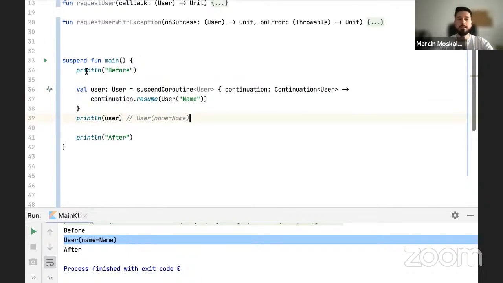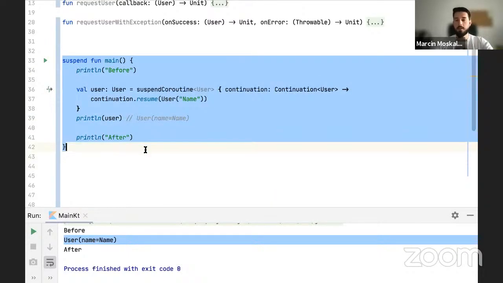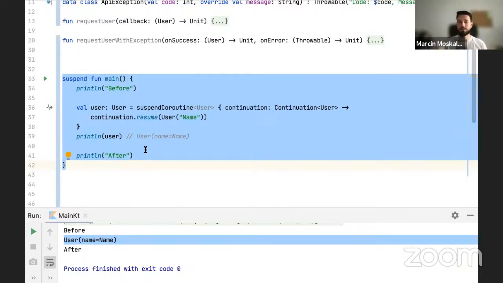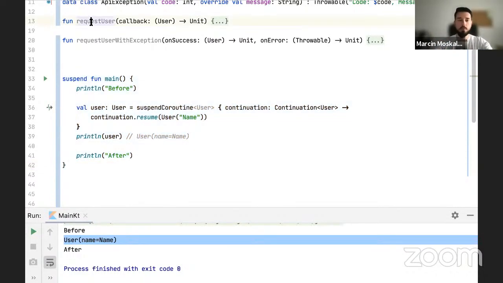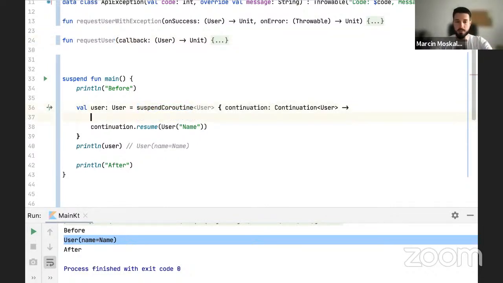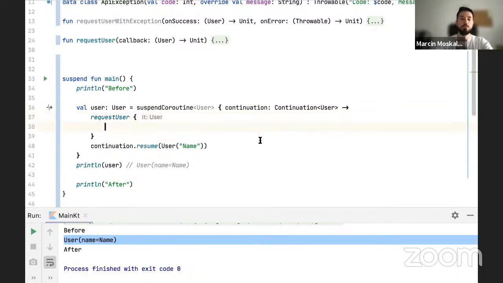Just to make it clear, user will be returned out of this suspension. This exact same mechanism was and is used to wrap over callback functions. Like here we have a callback function that is used to request a user from API. We would prefer to have a suspending function. We can have it easily if we wrap it with this suspend coroutine. So inside suspend coroutine, what we need to do is to request user.